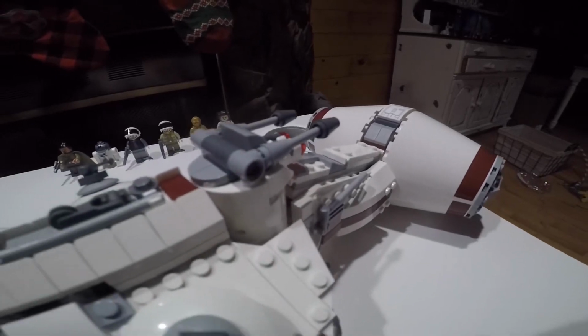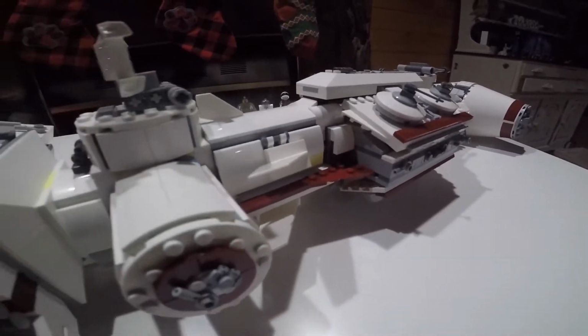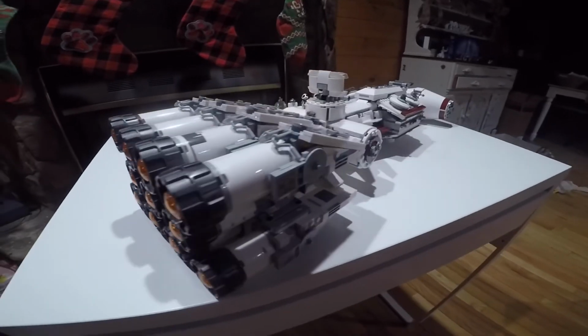But I am planning on getting some UCS sets in the future. Just got to save up a little bit more money and we can get that done. But yeah. All right, guys, so that was basically a quick overview of my entire Star Wars collection right now.